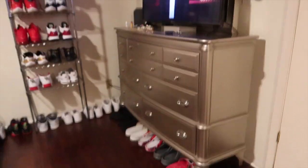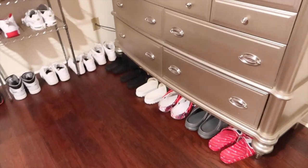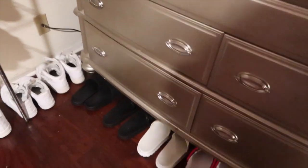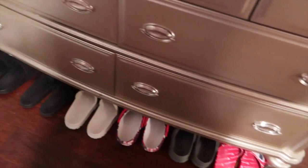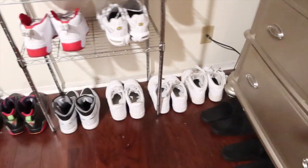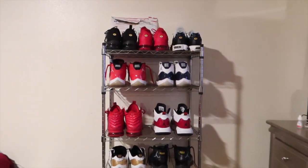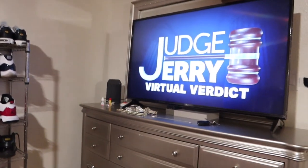Anyway, so I took everything out that closet with the mirrors on it, and I put it in this closet with the mirrors on it. Yes, again, I know, mirrors everywhere. I took all of my shoe collection, broke them down. Again, I needed that closet space. And I lined up most of my slides under here. And then I brought this rack in here to put my shoes on. And everything else is pretty much still set the same.